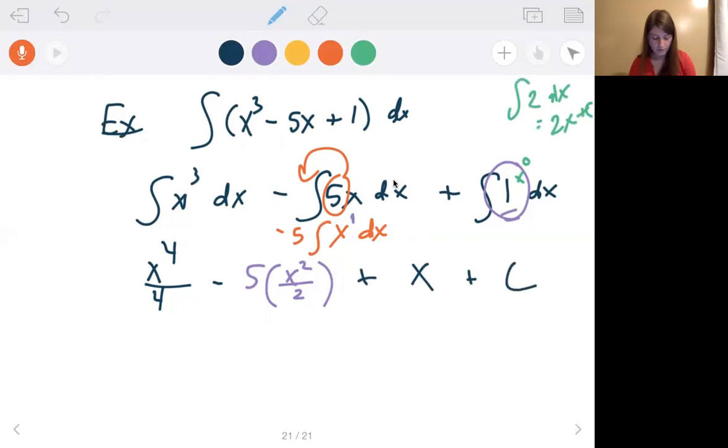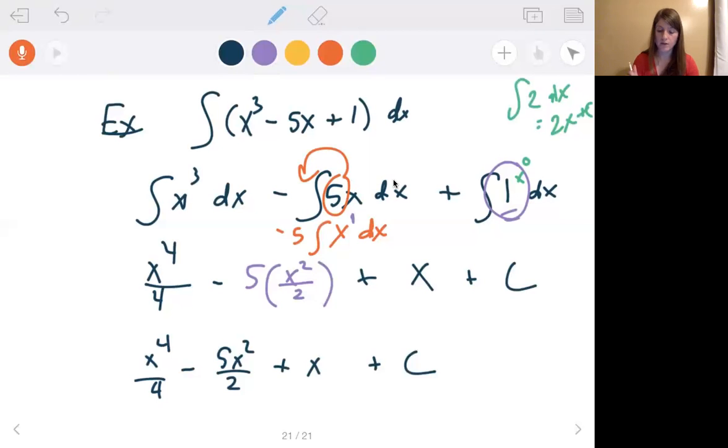Okay, so clean it up a little bit. And this is the idea of breaking it apart. So I'm going to stop this part of the video now. Actually, I need to plug my computer up. And I'm going to record another part showing you how to handle one additional type that you're going to see in this section. All right, guys, so I'm going to stop this for now.